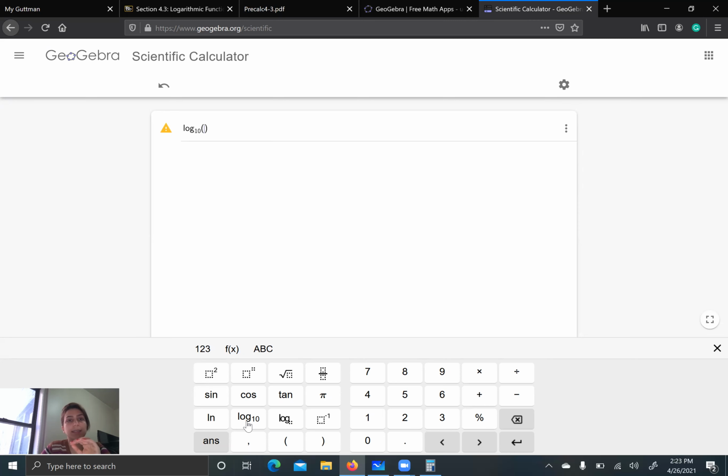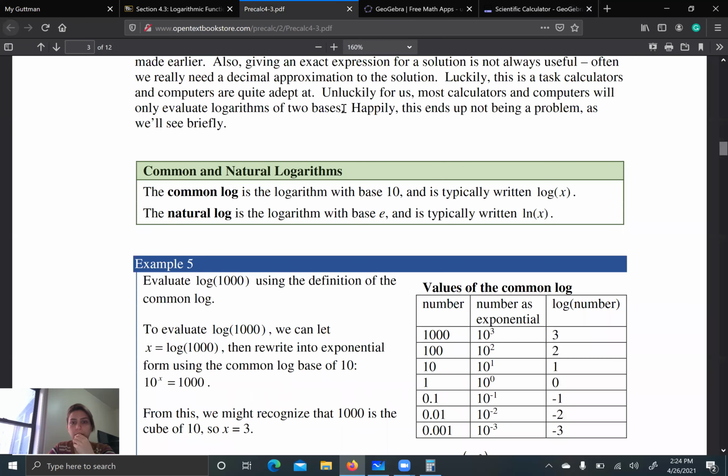This is called common log because the base is 10, and the last option gives you the option to put the base. So if, for example, in your calculation you need to calculate the logarithm of something in base 3, you put 3 here. If the base is 6, you put 6. If the base is 9, you put 9, and so on, okay? So you need to know when to use each one of these logarithmic functions.